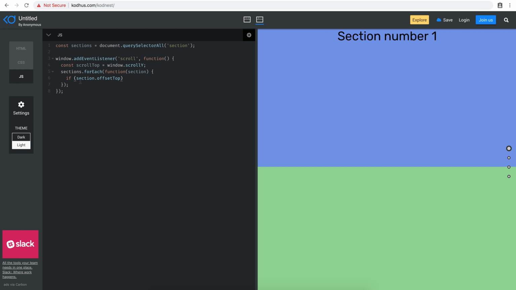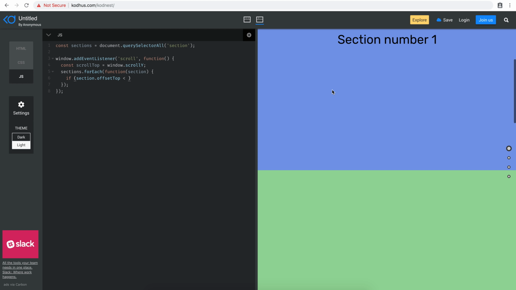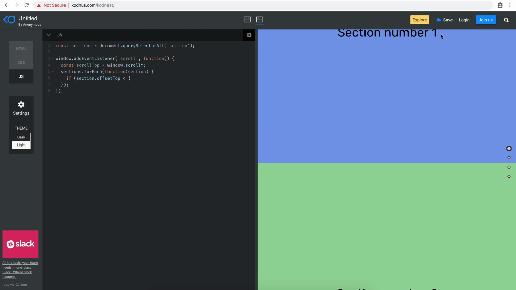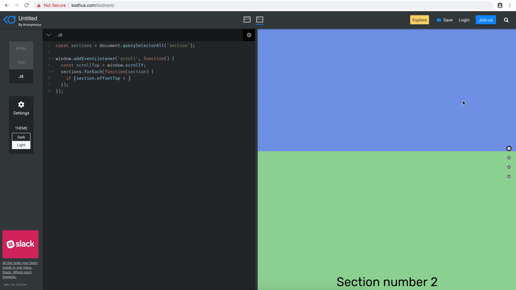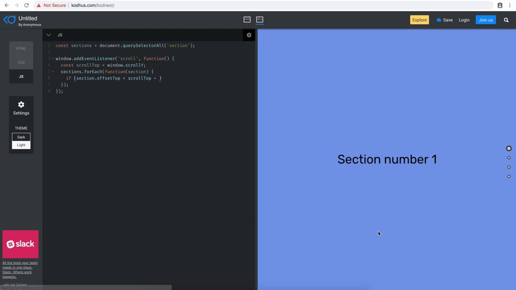So if section.offsetTop is smaller than what? So as you can see, this is my scrollTop. The scrollTop right now is at some number based on my scroll bar over here, right? So if the top of the section is less than scrollTop plus this area, which in JavaScript is called window height, it's a fixed value.